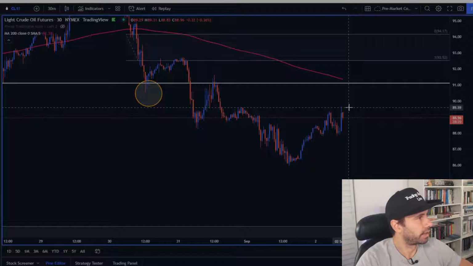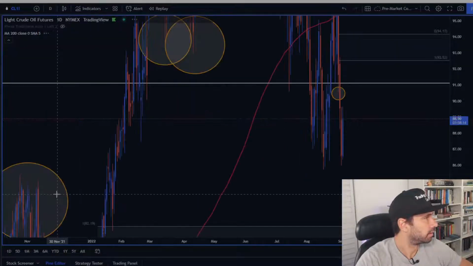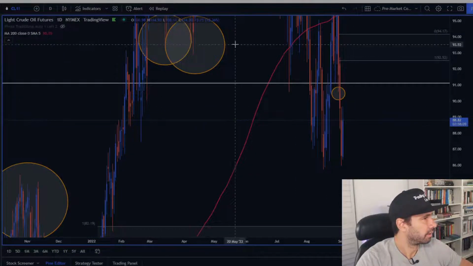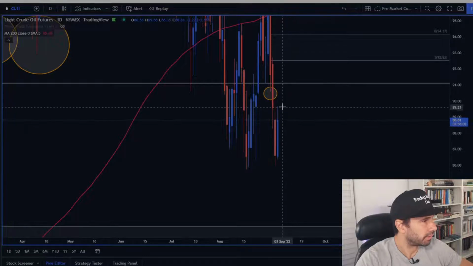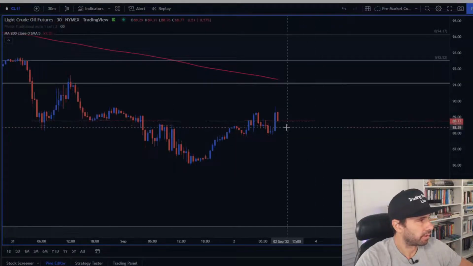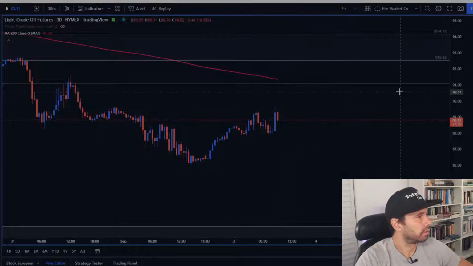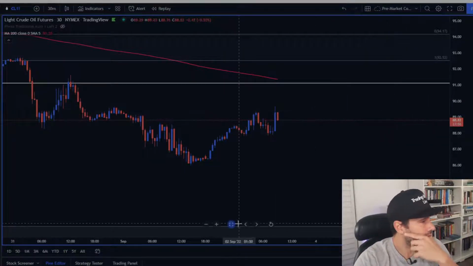Crude oil is already up. How much is up today? It's almost 3%. But this point is very important, so we have to violate that point first before we say, all right, we're going to continue going up. All right, so crude oil strong today.